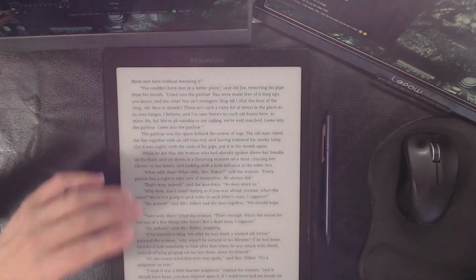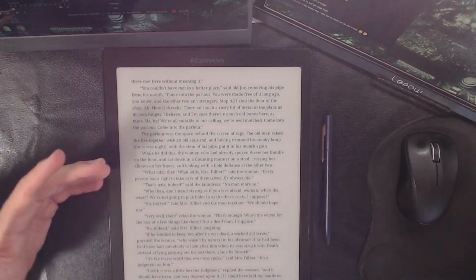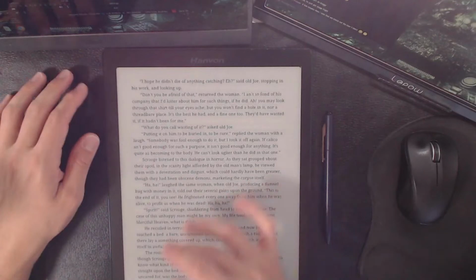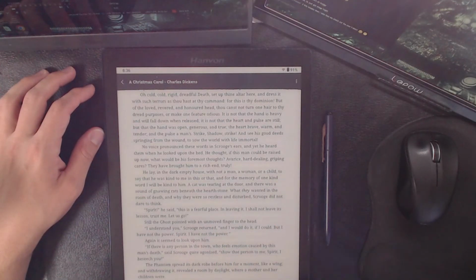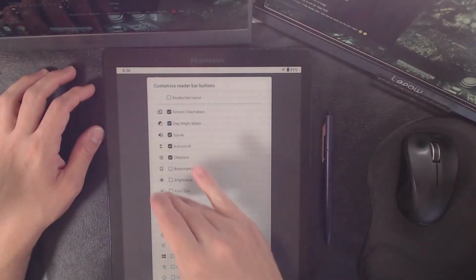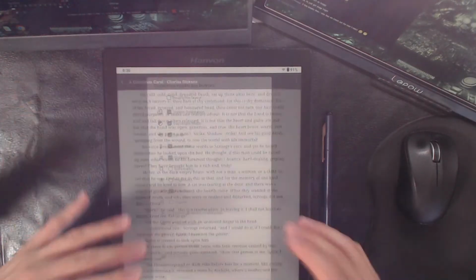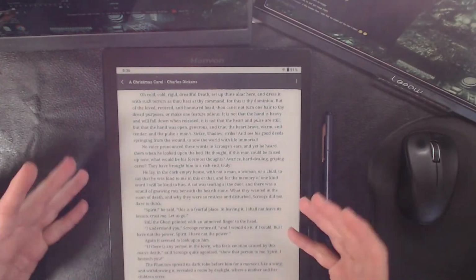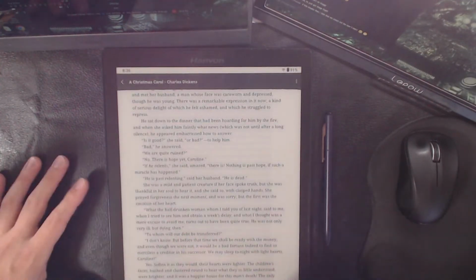The thing about 13.3s and why inherently they're a little bit slower than others, even the Onyx, even the Fujitsu Quadernos, is that they have so much more image that they have to develop at any given time. So you can go to the font settings over here. They have a bunch of different things. You can choose font size, brightness, bookmarks, search, visual options. And when you're using third-party apps, it's only going to be as good as the app that you're using. If you're using Aldiko or Moon Plus Reader, that's all going to influence how good the experience is.